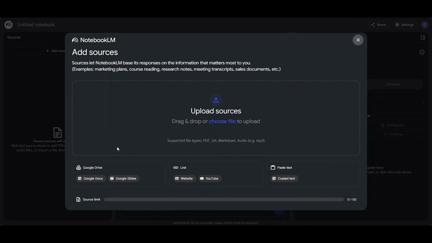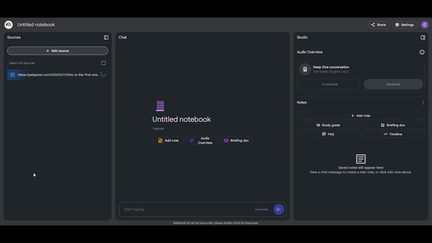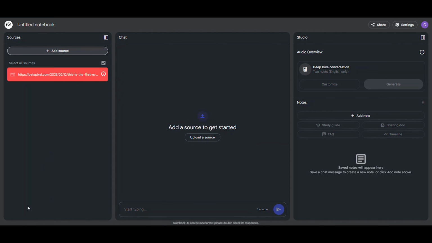There are a couple of different ways to add sources. So let's start with links. Down here it says link, and we have website and YouTube. So we can select website, and I'm going to go grab my website URL. I'm going to copy and paste the link, and then select insert. You will know that the source has updated if you see a check mark.